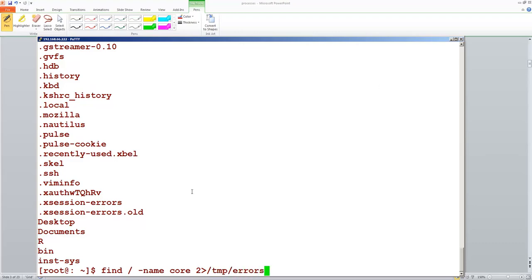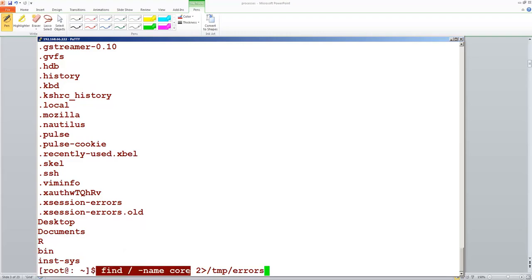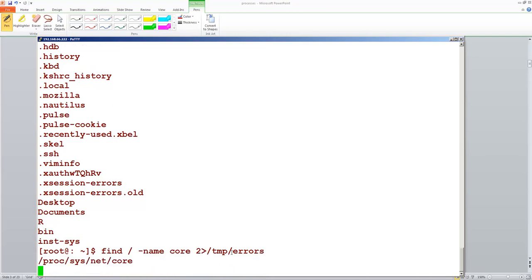So this is one command, and whatever error comes during its execution is sent into this. This will keep running, and later if we come here, we can see the errors of this command in this file.